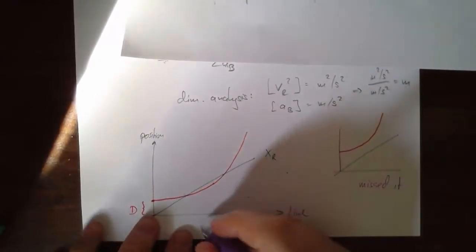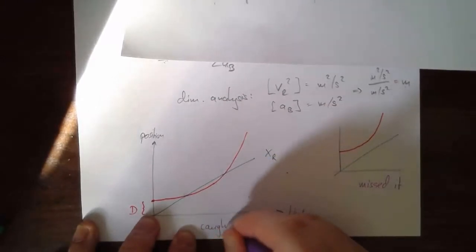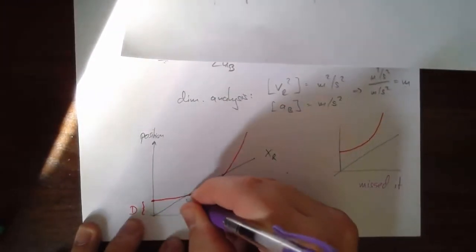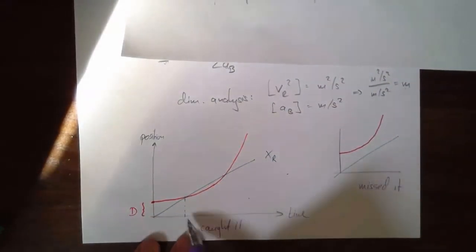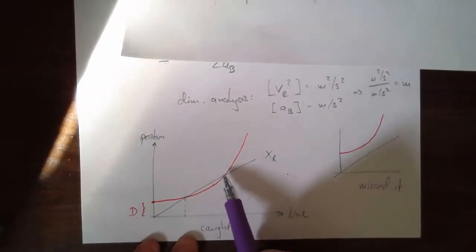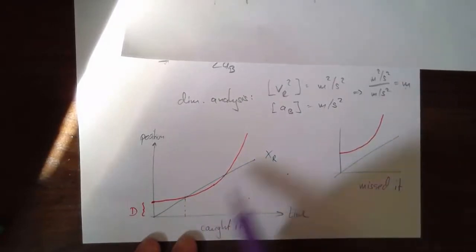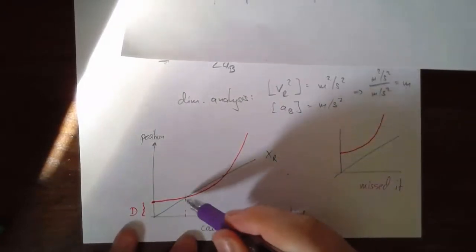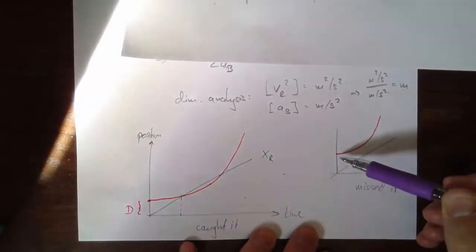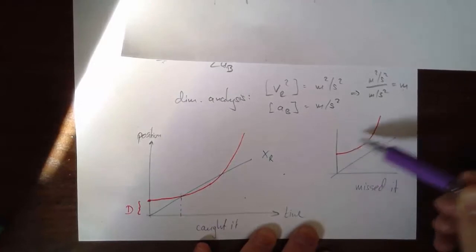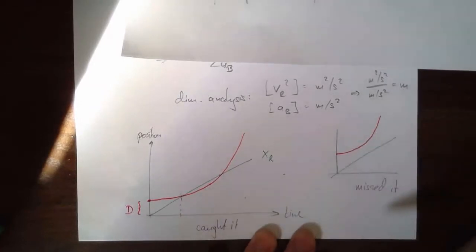Here we would have caught it, and the time at which we would have caught it would be here. What about the second time? I'll talk about it in just a second, when we plug in some values. Right, so if the bus is too far away, then they never cross, so you'll never make it.